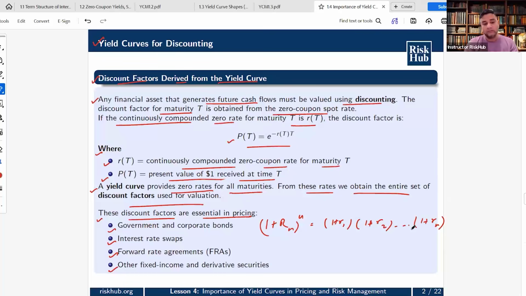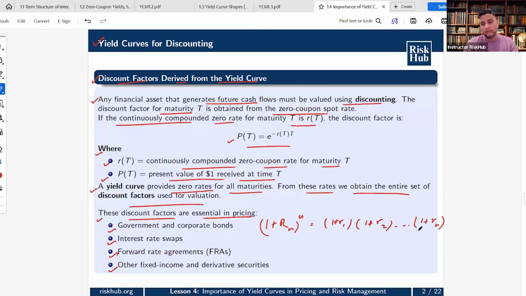Rn is the annual spot rate, which you need to keep in mind, for a loan of n periods. N is the number of periods. R1 is the period rate today. R2 through Rn are the one-period rates that apply in each period. Both sides are growth factors. So the left side compounds one rate n times, the right side uses n different rates. Okay.